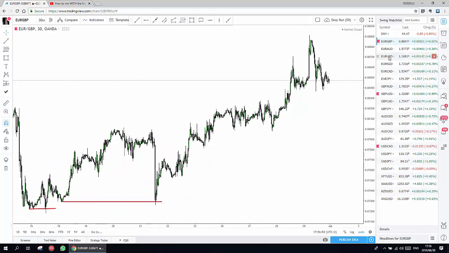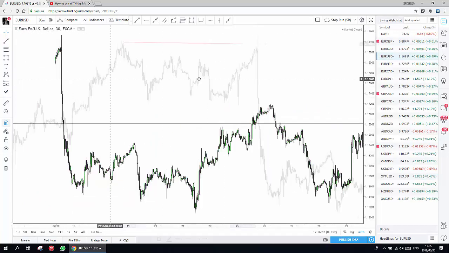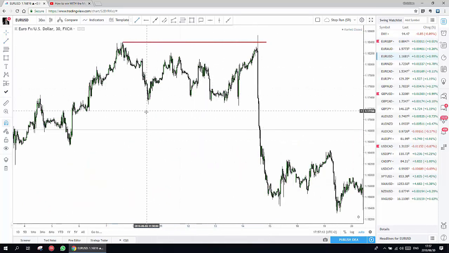Let me show you guys something that happened on the euro dollar not too long ago. This was Mario Draghi coming on. He was speaking about QE and the state of Europe, and look how the market wants to go down, but before it can go down, the market maker has to take that liquidity there. And this is quite brutal. It spiked up. Some breakout traders might have thought of going long, but a lot of people were stopped out here, and then we had this brutal sell-off.